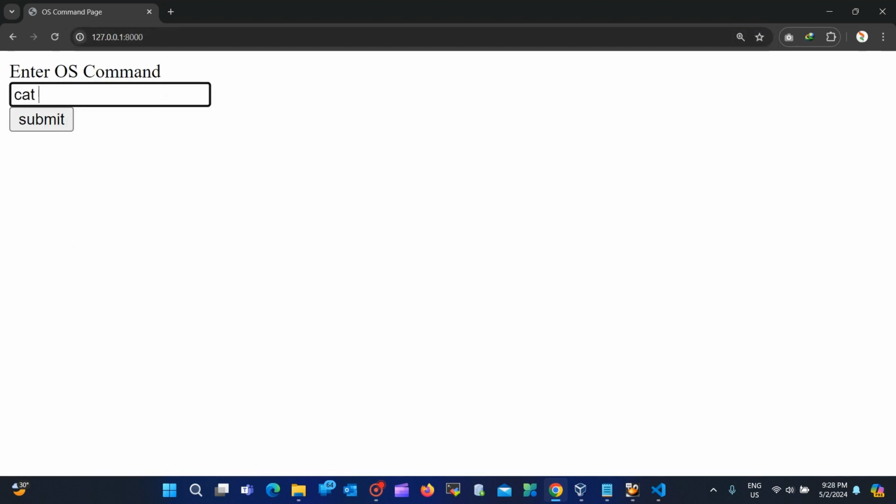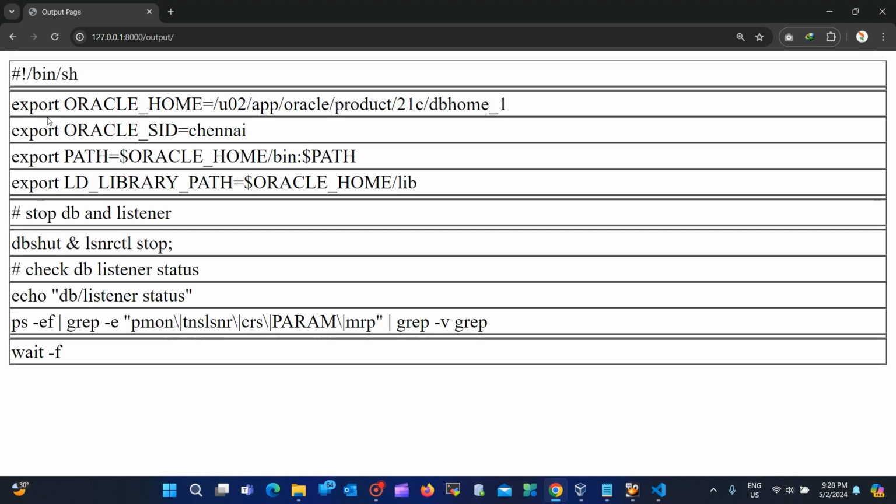Cat, paste it. Let's see what the output will be for this. You can see we are getting this one as well. We are currently viewing the file content of some file, I don't know which. So this is how we can run the commands. We can also view the files.